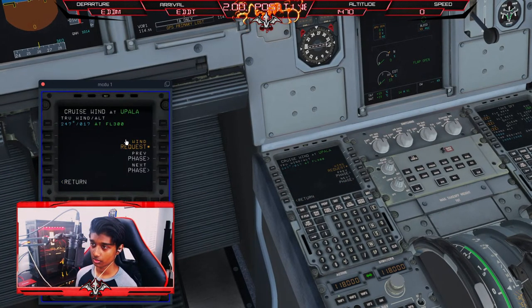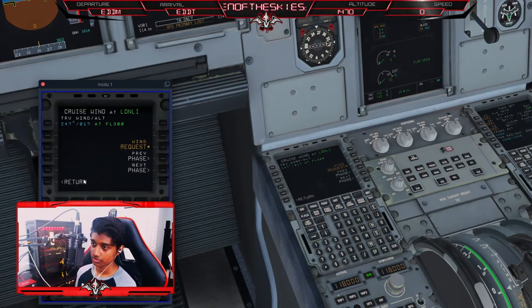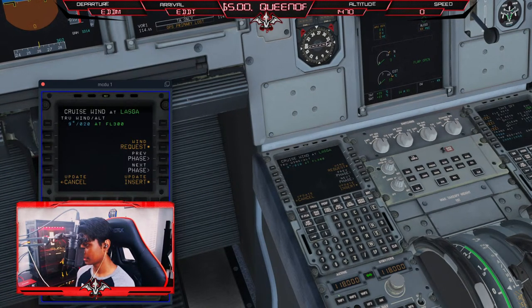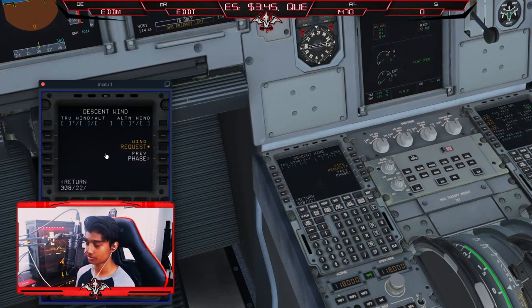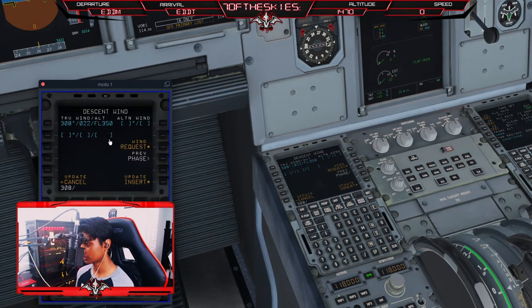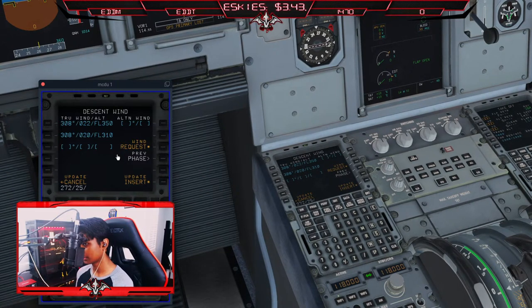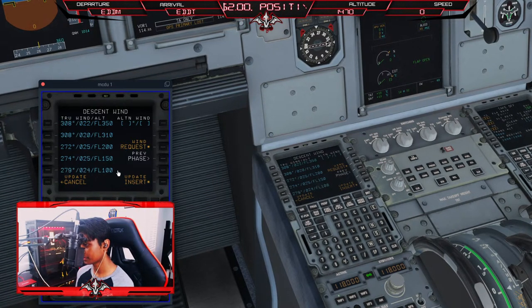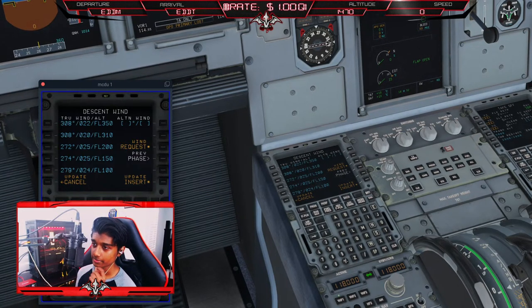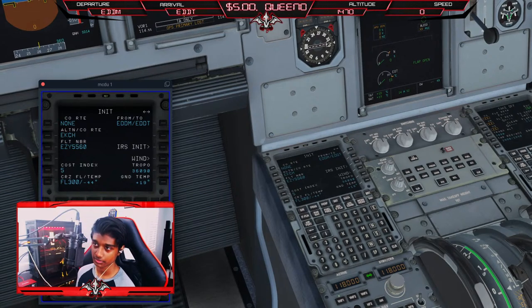Okay, and then Lonely or Alaska? There we go. Lonely is with 9 at 20. And then Alaska is 8 at 20. Okay, and then descent wind, 308 at 22 at 350. 308 at 20. Then 272 at 25 at 200, 274 at 25 at 150, 279 at 24 at 100. And our alternate is going to be 270 at 15. So that's good. And update. That's good there.